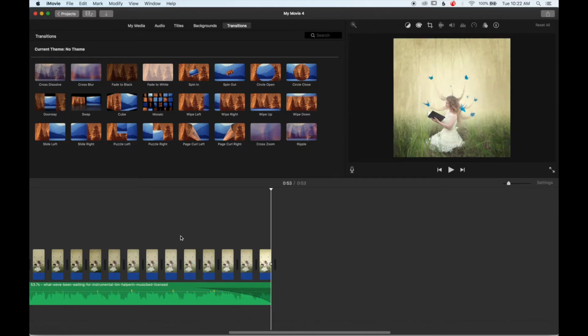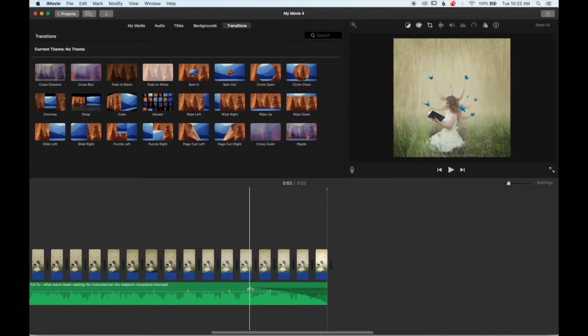And for me, that's still a little too abrupt, so I'm going to play with this and just tug on this little circle and pull it out. Maybe to this frame. I'm going to hit the space key again on my keyboard and let it play. And I just go through this process over and over until I'm happy with the results. And that's a little bit more subtle for me.